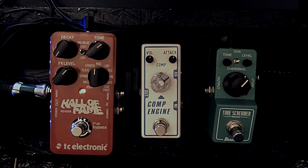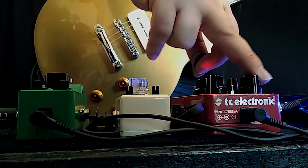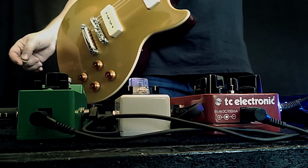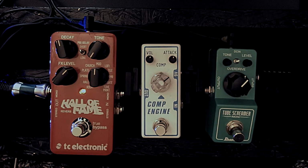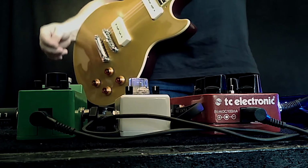We have here the decay control, wound down. We get very short reverb, wound all the way up. That's probably going to keep going forever and ever, amen. So next to the decay control at the top we have the tone control. We could wind that down. So you've got a very dark reverb. Wind that all the way up. And you can hear the top end back in on the reverb.